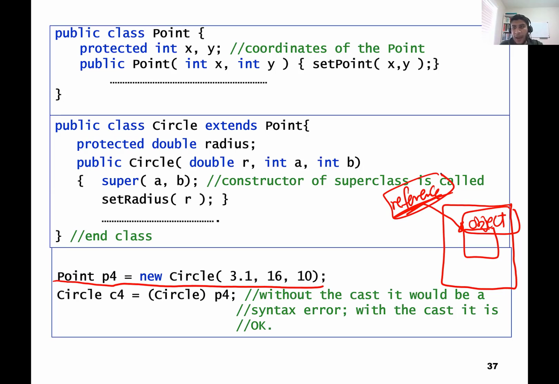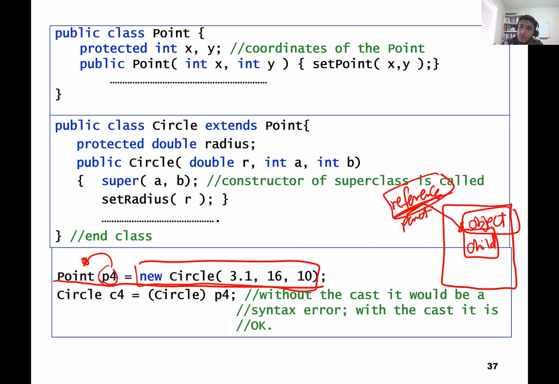For example, here I'm defining a reference of type point while making this reference point to an object of type circle. Is this allowed? Yes, for sure. We have just done it in the previous slide by saying B3 equals C3, for example, right? So this is of type circle, which is generally the child, and this is of type parent. That's allowed without even a need for casting. The reason for this is it's moving from a narrow type to the wider type, so it's an implicit casting. But you cannot access the methods.